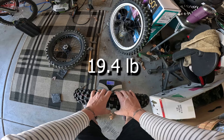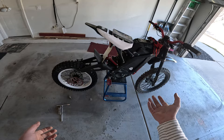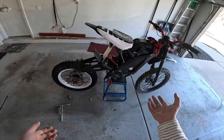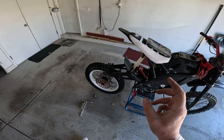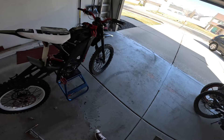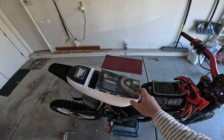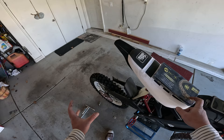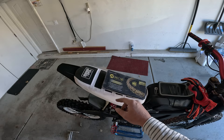19.4 pounds. When I first got the 1619 setup I bought a 58-tooth sprocket and it was a huge mistake — way too high gearing for such a small wheel. I think 58 is probably okay for a 19-inch rear. Another problem I had was I bought a nano ring chain and that really sucked, so I've been skeptical. I ended up getting an x-ring 420 chain — supposed to be pretty good. It has a little more friction than a nano ring but is supposed to be a lot better than an O-ring. It says two times longer life than O-ring and less friction than O-ring — somewhere in the middle between a nano ring and an O-ring chain.